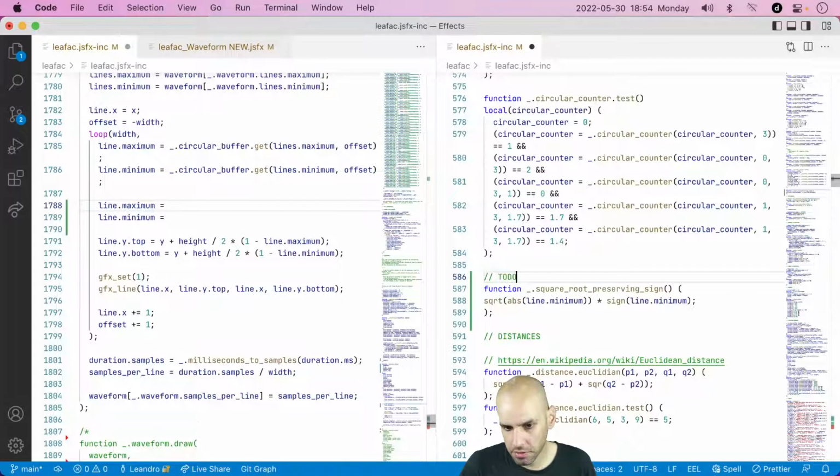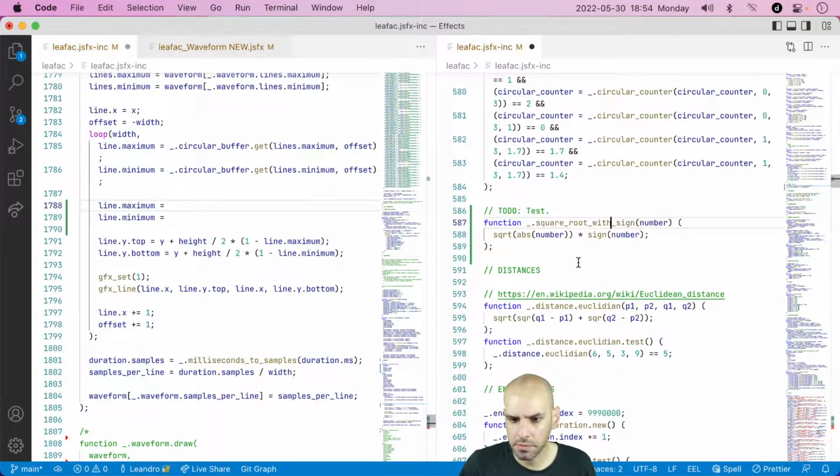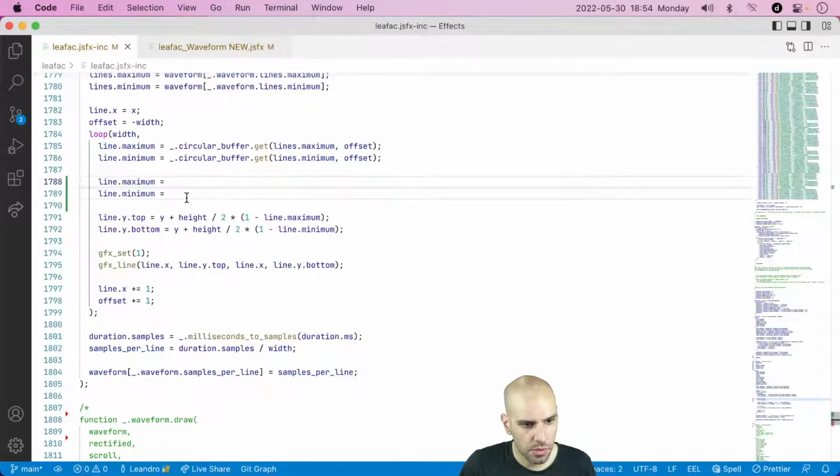I'll leave myself a to-do to test this, because I'm not going to write the test for this now. All right. Preserving sign, I guess I will be just saying square root with sign. And there you go. We can now use that here.